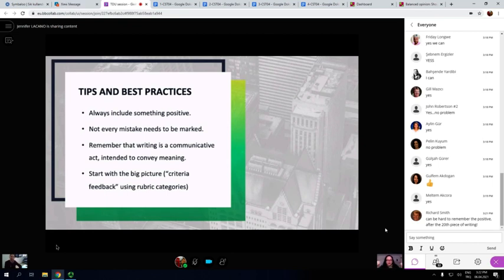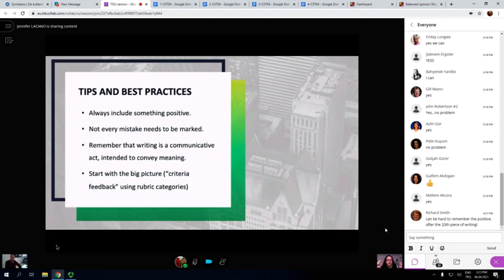So when I'm thinking about giving student feedback, I like to start with this big picture and say, what is their content? Did they get their message across, right? And so the feedback that I give to them starts with that bigger picture, and then it drills down into more of the details and the minutia of grammar and form.